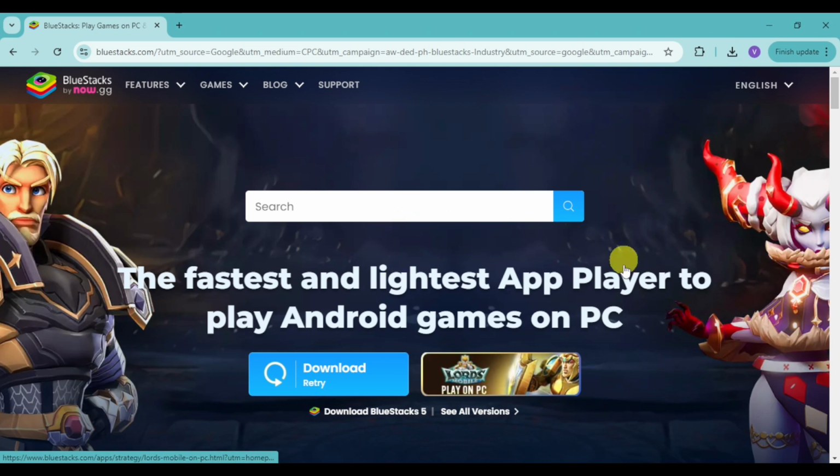And then once you have clicked on it, just wait for it to pop up because it may take some seconds for it to actually show. So here's my BlueStacks. Make sure to enable virtualization. So click on this option right here in order to enable it. And then once you have done that, just continue installing this one to your actual system. And then after that, click on this install now and install it.